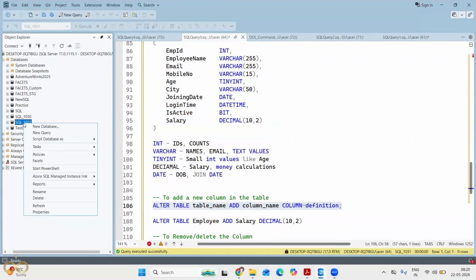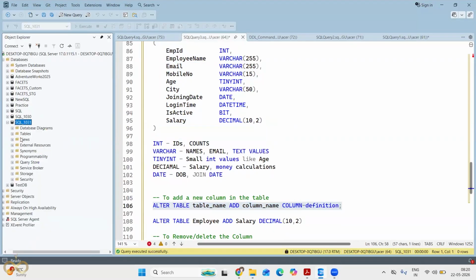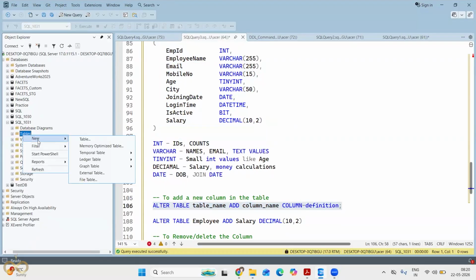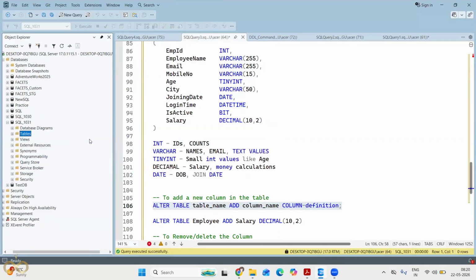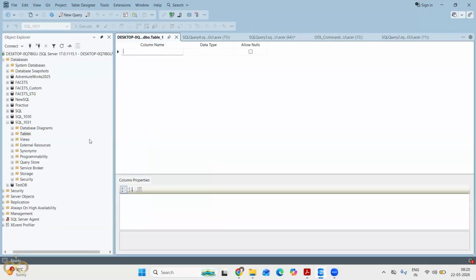You need to expand the database, go to the Tables folder, right click there, and it will have the option New. So when I click New and Table, it will give a window to create a new table, where we can give the column names. Let's say I want to create a student table.